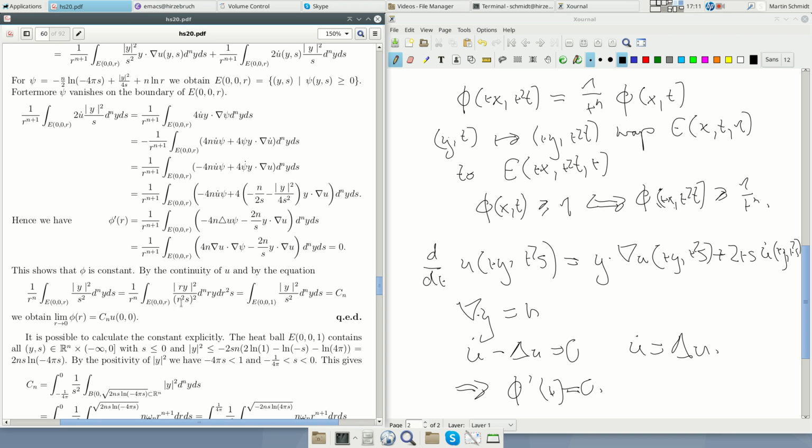And here this factors, the powers of r. Here we have an r^n, here we have an r squared, here we have an r squared, here we have an r fourth. All together we get an r^n, this cancels with this, so we get this. So this is indeed our constant. And so by continuity, we had this argument several times, so I don't repeat it here.